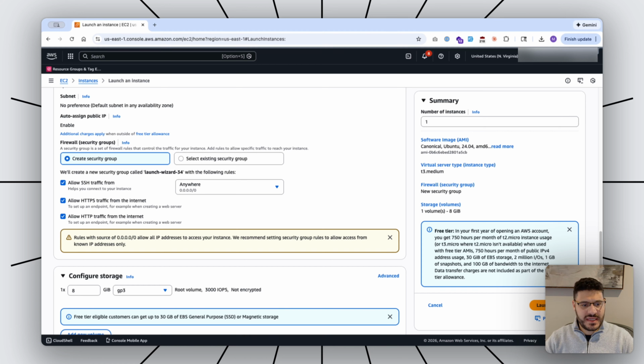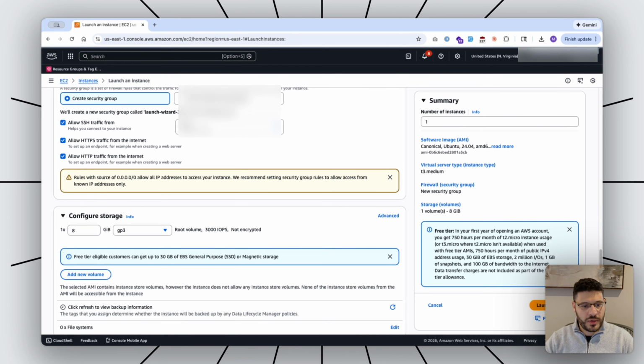And then for the SSH access here, this is how you actually access the server. You should come in here and choose My IP or pick a custom IP, which would limit the access to the server to only be for the IPs that you've whitelisted. You can keep it for anywhere, which would allow you to log in from anywhere in the world. However, this is a security risk, so proceed with caution.